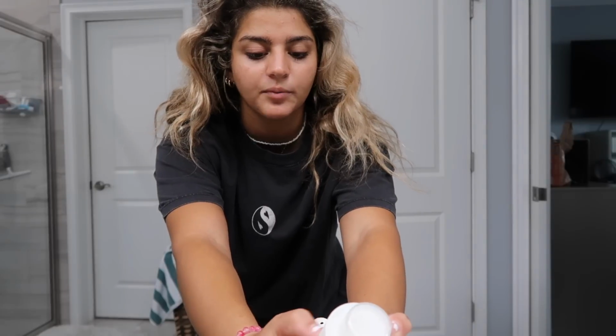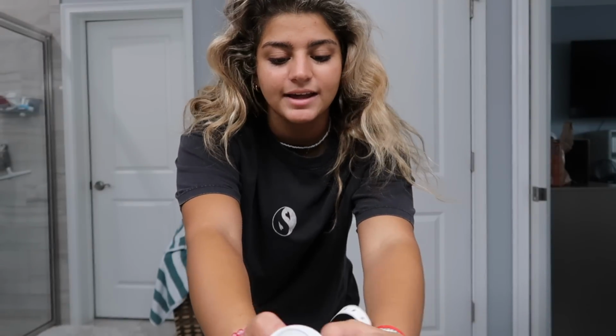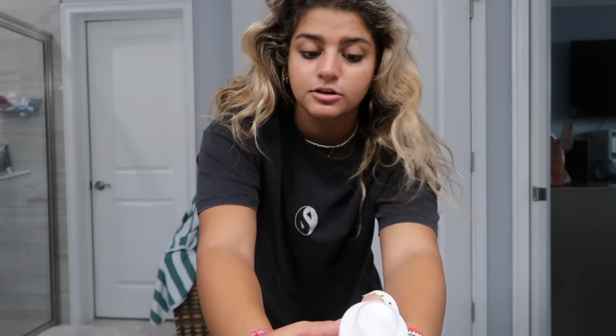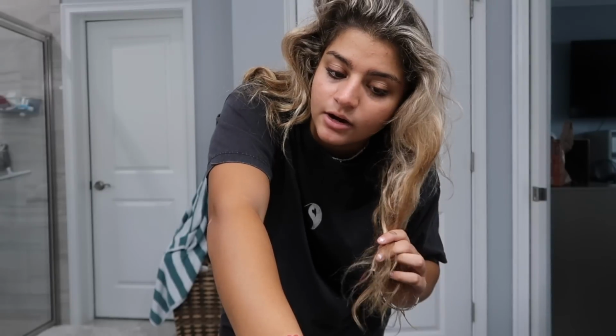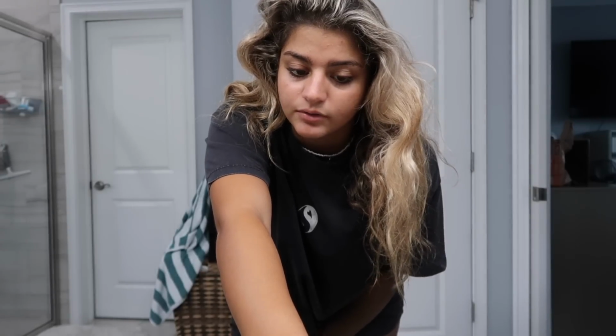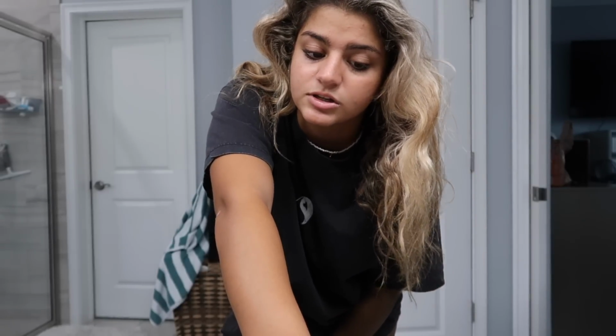Okay, so here it is. It is the Hair Perfector, Repairs and Straightens All Hair Types. It's the number 3 one. It says use once per week for damaged hair, 2 to 3 times per week, which is my hair. And then it says apply on damp towel dried hair. Apply a generous amount from scalp to ends until hair is saturated. Leave on for a minimum of 10 minutes, longer if desired. And then rinse from hair for best results. Shampoo with the Olaplex and then conditioner with it. So that's what I'm gonna do now.